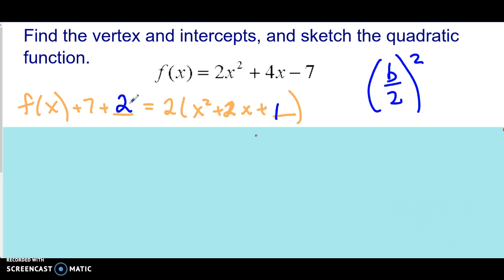Okay, so if you needed that little hint to get started on this problem, go ahead and put me on pause again and try to keep working it out on your own. If you were able to do this on your own or you're just ready to check, let's go ahead and check it.